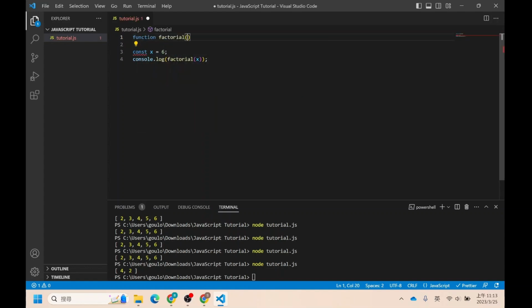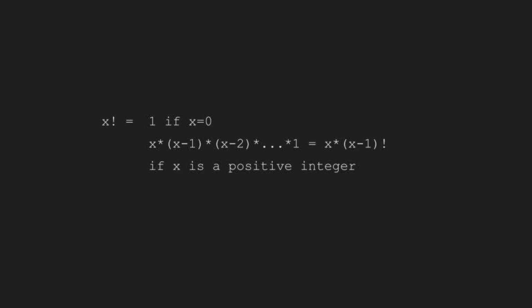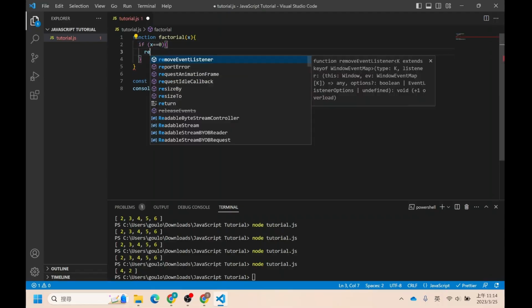Calculating factorial should be the simplest recursion example. Before I start, I need to make sure you know what factorial is. So the factorial of 6 equals 6 times 5 times 4 times 3 times 2 times 1. And we only have a factorial of positive integers or 0. Search online if you don't know what factorial is, but let's start implementing it now.